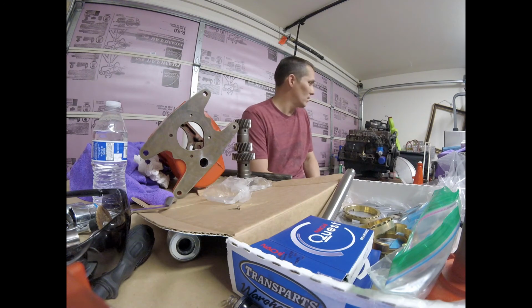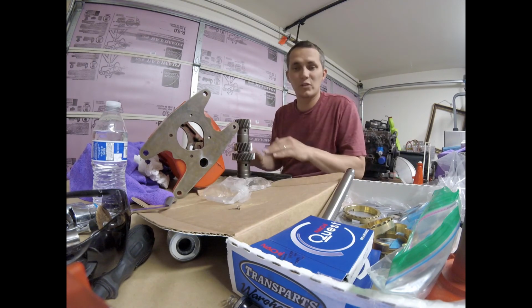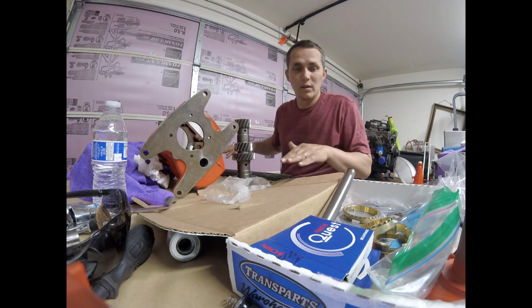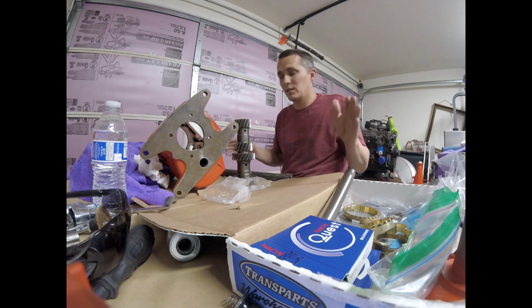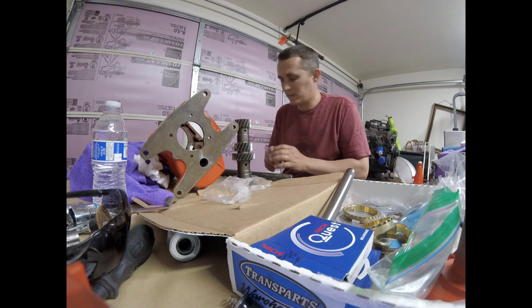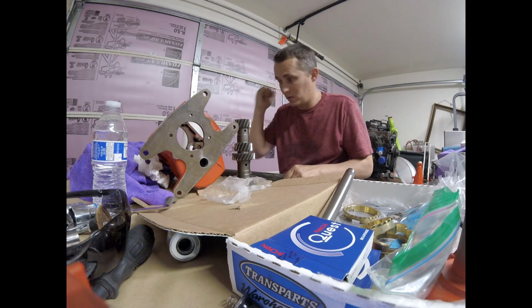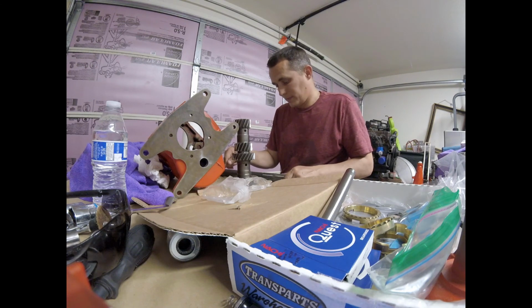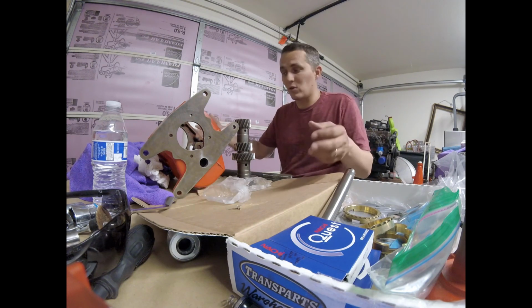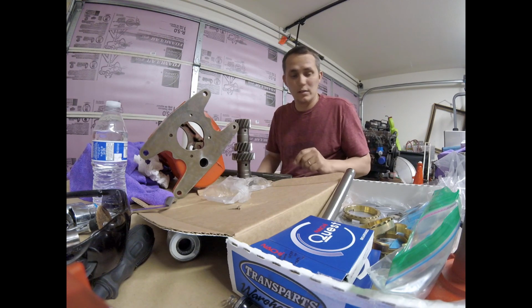There's a bunch of other parts I have over here taken apart, but I'm not really going to show those right now. But what I'll try to do is lay everything out on the table and get a good snapshot of all the parts I'm replacing, and then I'll show you how each piece goes, in what direction, what order, and then how many lock rings we got to put on, and how to put those on, and then how to put the whole gear back into the transmission case here. Alright, okay, and so we'll get started.